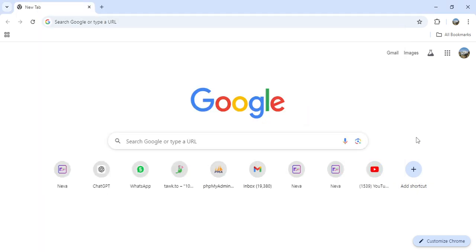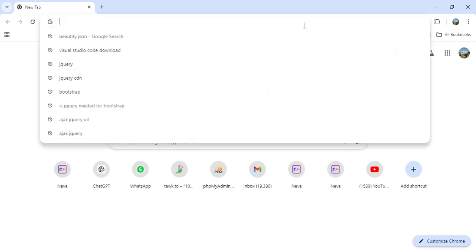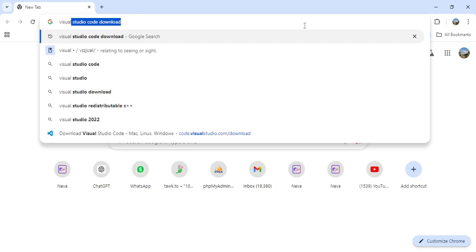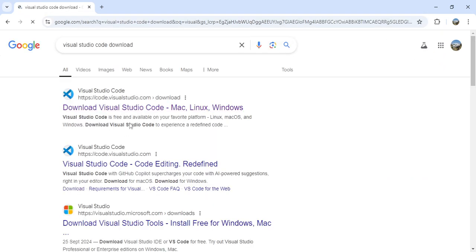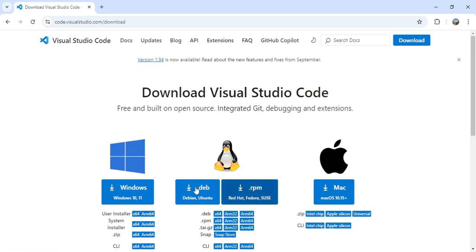All right, so in this video, we're going to look at PHP. For us to look at PHP, we need to have a bunch of things installed. First things first, please ensure you have Visual Studio Code installed on your computer. If you go to this link, you can get it depending on the device you're using.